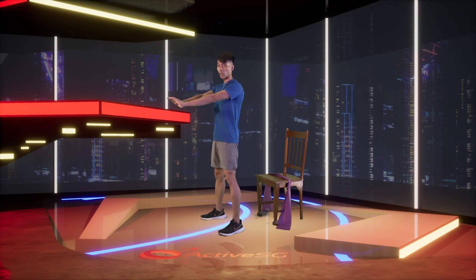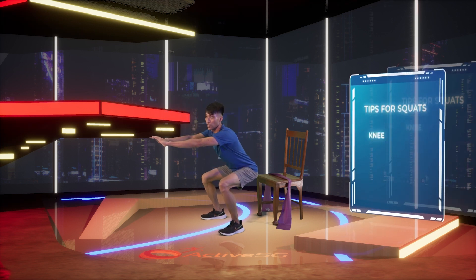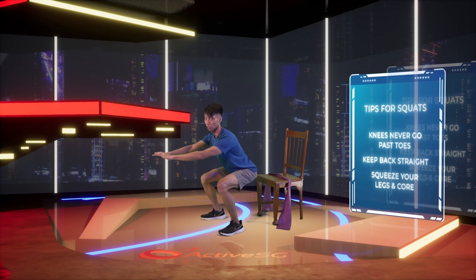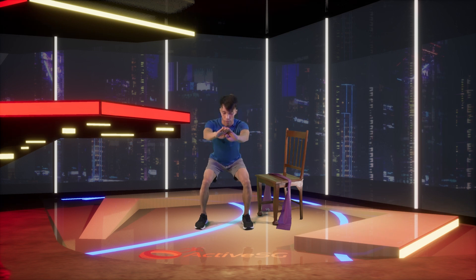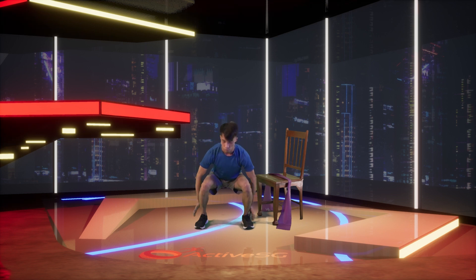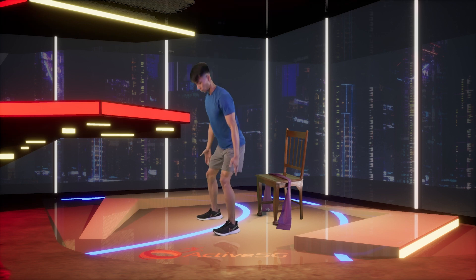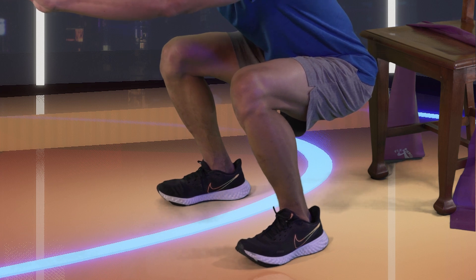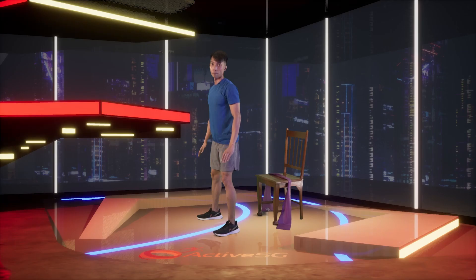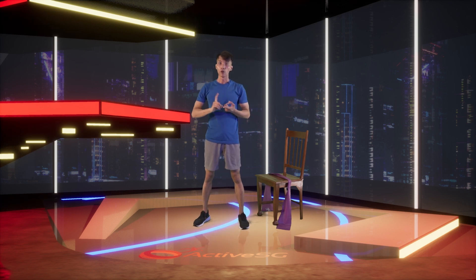So when you do your squats: from here, squat back. Knees do not pass your toes. Back straight, chest out — don't slouch. From the front view, when you do your squats: back straight, chest out, knees don't pass your toes. Feel the weight on your heels. Side view: down, heels — feel the weight on your heels, 90 degrees, and coming up. These are the two exercises we'll be doing — squats and overhead press — and you'll be doing them in isometric and eccentric format.